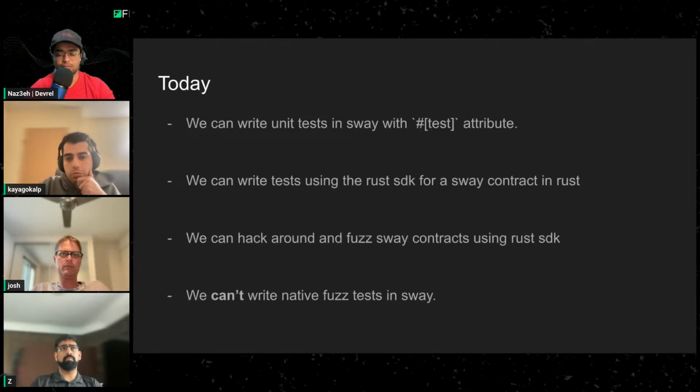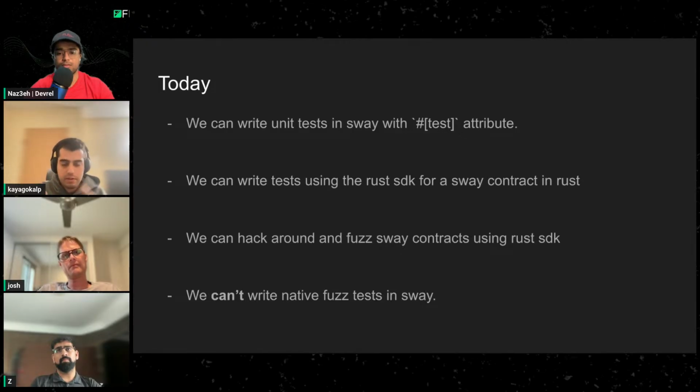As of today in Sway, you can write unit tests with the test attribute. This has been the case for, I think, the last 2 years. You can also write tests using the Rust SDK for the Sway contract using Rust. This is also possible right now. And if you want to, you can also write something like a fuzz test in Rust for your Sway contracts.